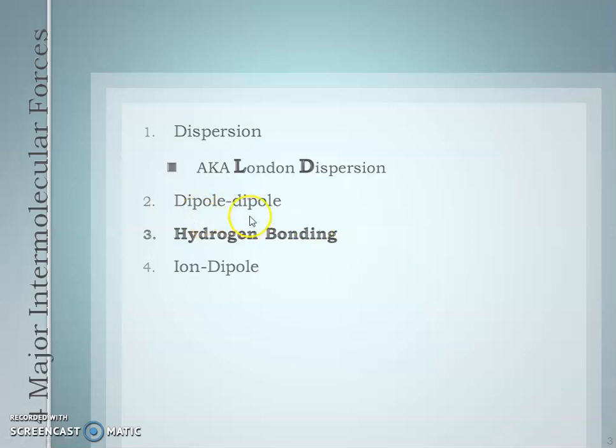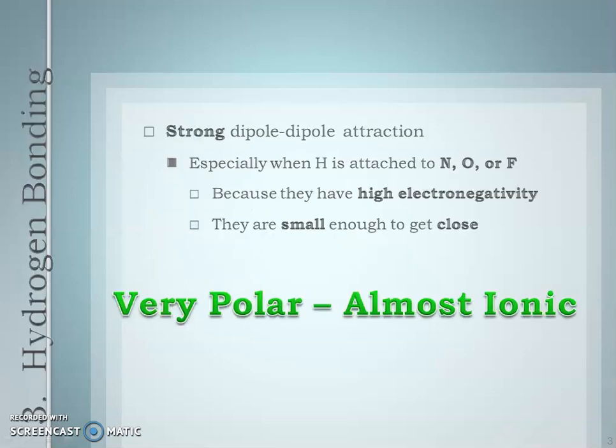So when we're talking about dipole IMFs, we're talking about two polar molecules and how they have that positive negative in their molecule. So when they come close together to each other, they have that attractive force. Well, hydrogen bonding, think about water, is very, very similar. We know that water is polar, but it is so polar that it's almost ionic to the point where it's going to be even stronger. And that's why it's in a different category. So pause the video, fill in the blanks, and then play to hear my words.